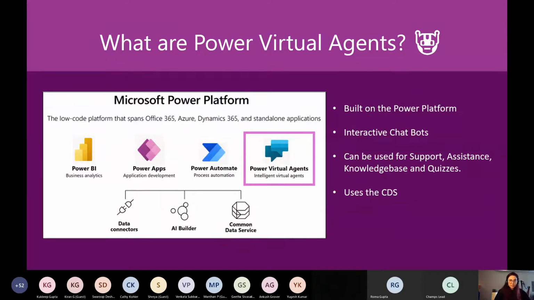So most of us here are going to be pretty comfortable with the idea of what the Power Platform is. If you're not comfortable with the idea of the Power Platform, it's basically a couple of things. It has an underlying base of a couple of different components. The most core piece of this is going to be the Common Data Service, the service that we all know and love and work with regularly. But on top of the Common Data Service, we have four huge components of the Power Platform: BI, Power Apps, Power Automate, and now welcome Power Virtual Agents to the family.